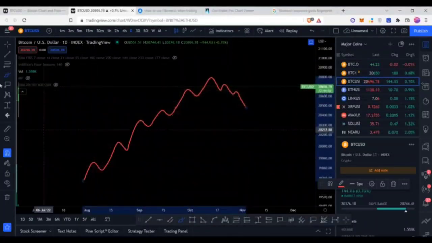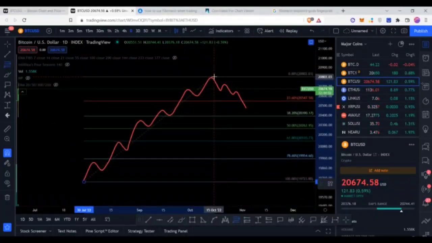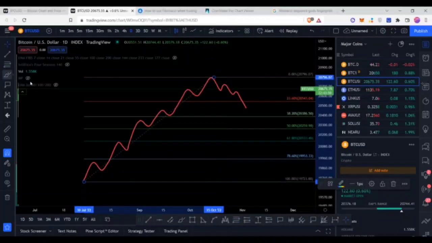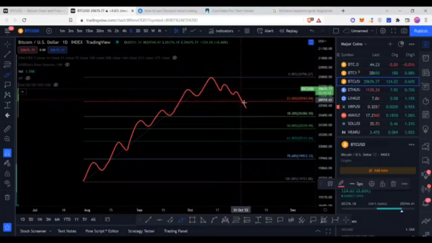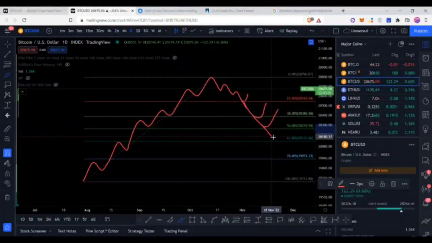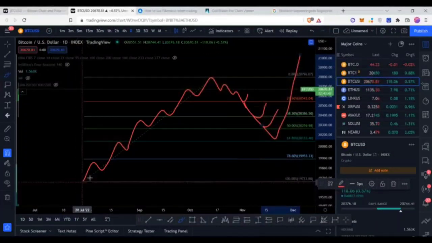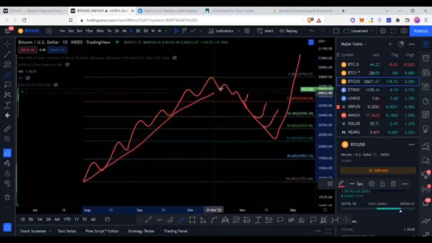When you're using that tool, you're finding your low to your high. You're looking to see which one of these points it's going to bounce and reverse from, because you're looking for it to bounce no lower than the 618 and then continue in the original trend, which was to the upside.